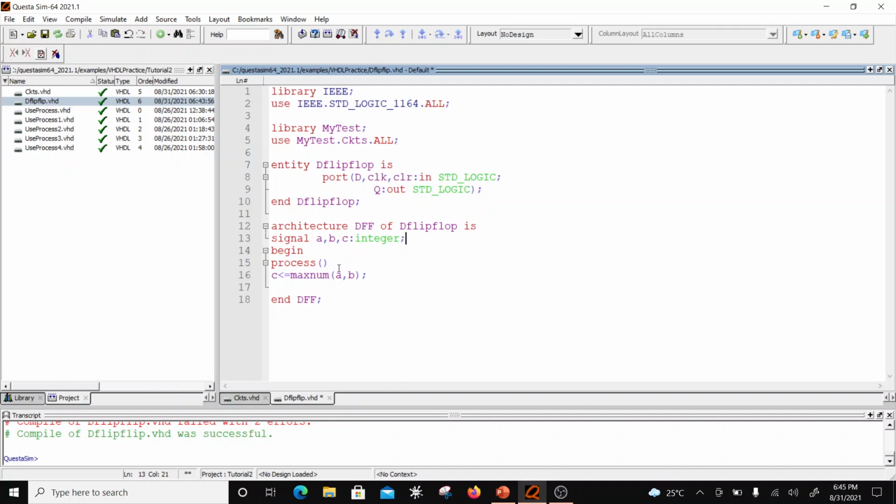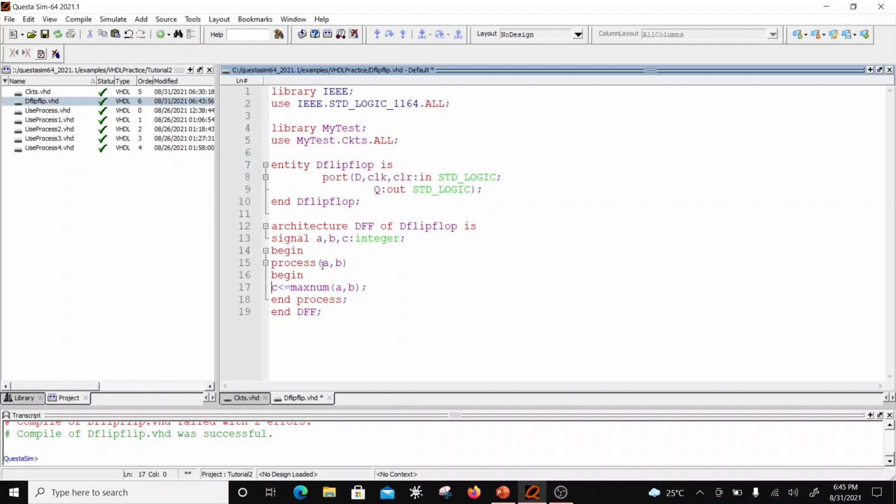Okay, now here I want to do a call, and this is dependent on A and B, and there is a begin, right? And then there is an end of this process, so I can say end process, right? So now here I am calling C is assigned A comma B.